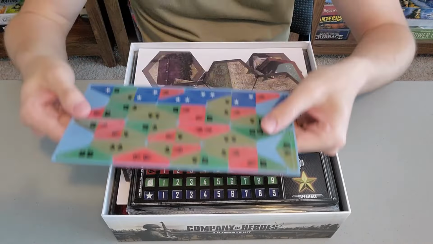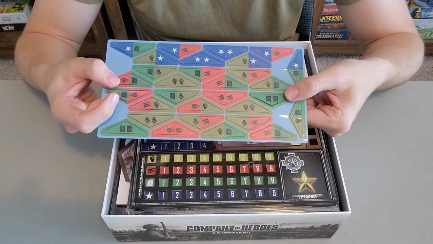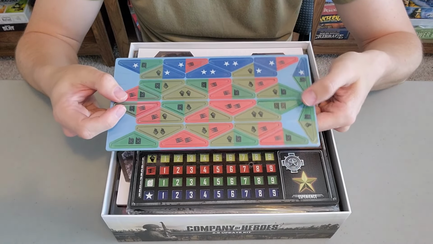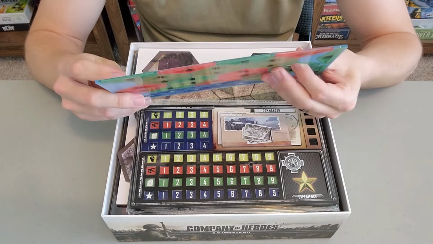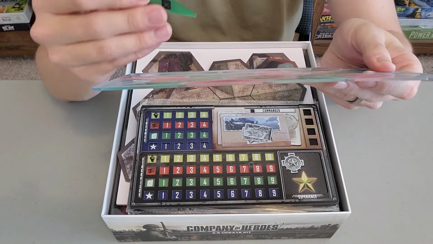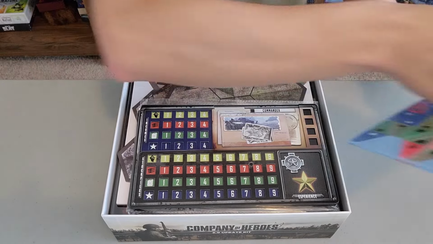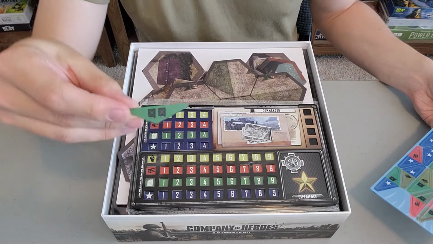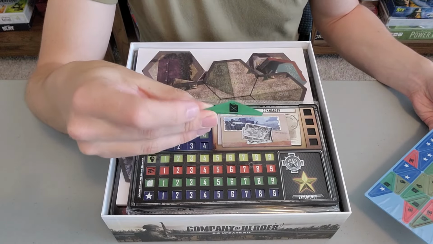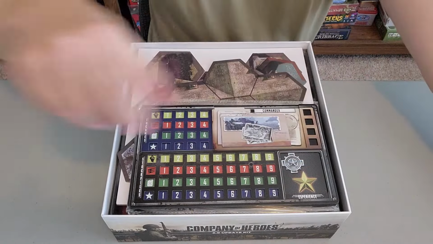But we've got some new objective tokens or resource tokens and victory objective tokens. So very nice. They're acrylic. The other ones in the first edition were cardboard, so this acrylic is going to be really nice on the board. They are double-sided, so this one has 2 fuels, whereas you can flip it over and only have 1 fuel. And there's a whole variety of them, so a lot of goodness there.